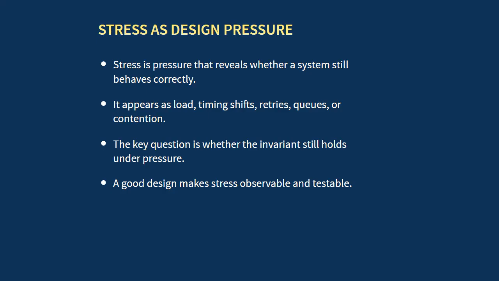Now that we have framed stress as a pressure, the important move is to treat it as part of the design, not a freak accident. Load, timing shifts, retries, queues, and contention are what expose whether the system really holds together. So the real test is not whether it works once, but whether the invariant still holds when pressure changes the execution? Exactly. Good engineering makes that question measurable, observable, and testable instead of leaving it as an assumption.